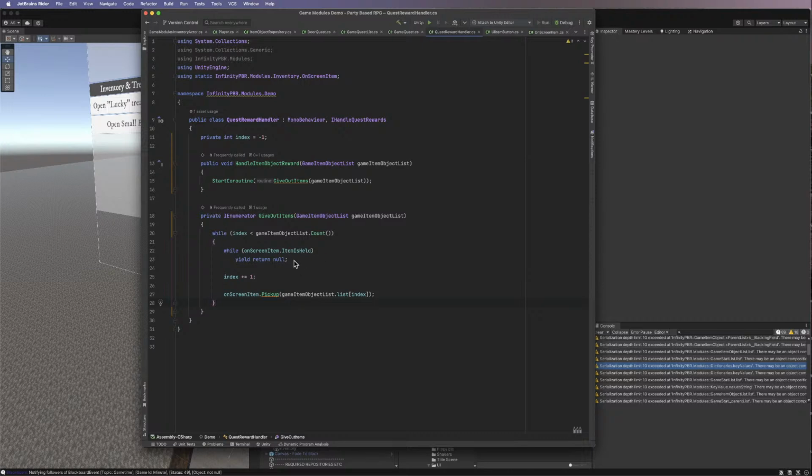But since now item is held, we're going to be in this loop, and then it's going to repeat that once for every item in the list. If we had 2, then the count would be 2, and this would run while it's -1 to get us to 0. It would run while it's 0 to get us to 1.